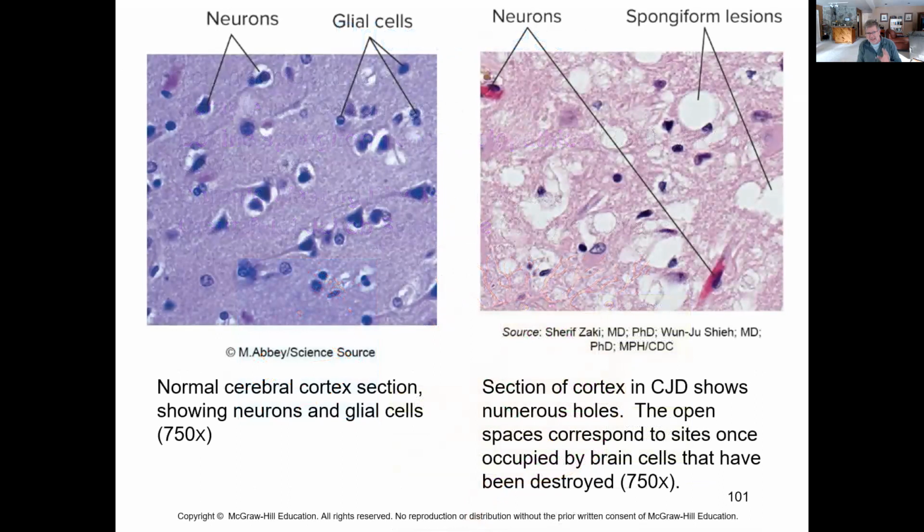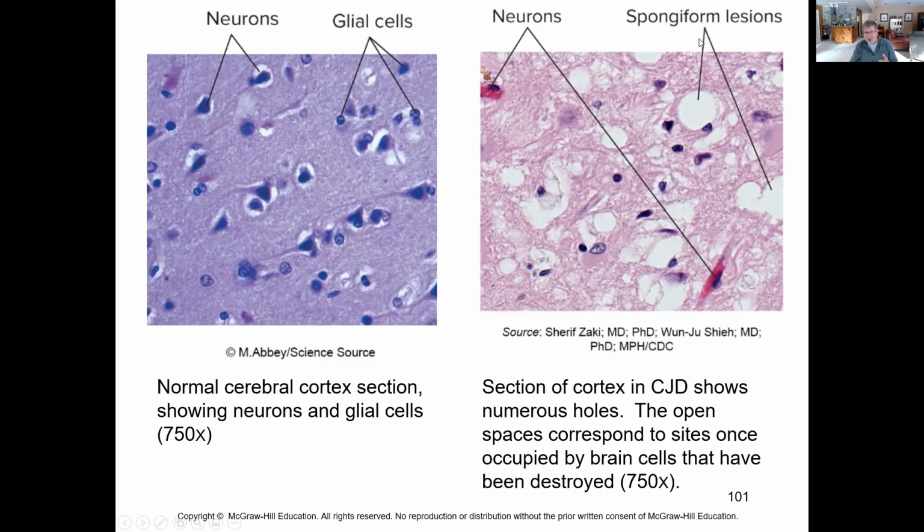So here's what it would look like histologically. Here's normal cerebral cortex tissue. We can see the cell bodies of some neurons here, which should look familiar to you. These rounder structures are neuroglial cells, which are kind of supporting nerve cells. They support the multipolar neurons. And when these healthy, normal brain tissues are exposed to prion proteins, look what happens to them. You get these big gaps, which indicate the death of the neurons. First, they lose their function, then they die, and you get these circular, microscopic gaps.